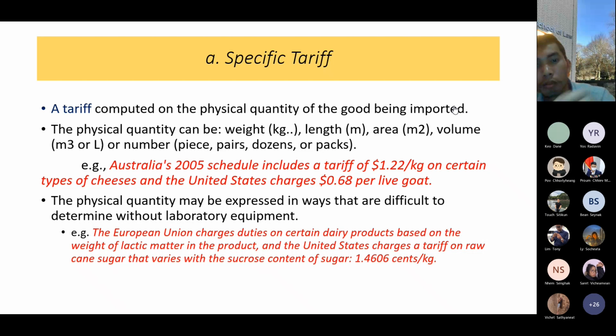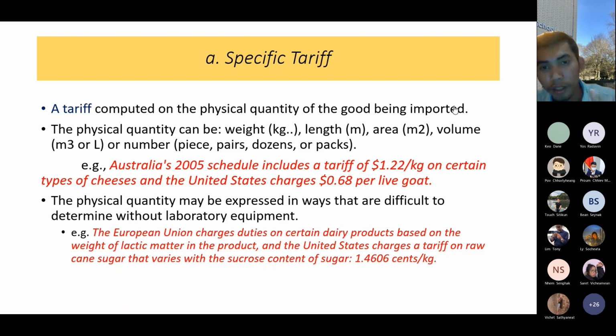So we cannot use a simple way to measure their quantity, their weight, their kilograms. So normally, a small or developing country like Cambodia always uses AV, because AV is very simple. Just see the percentage of what they have committed so far, and then multiply by the actual value or the actual price of that good, and then we can see the actual value of that 25% AV tariff, AVUT.